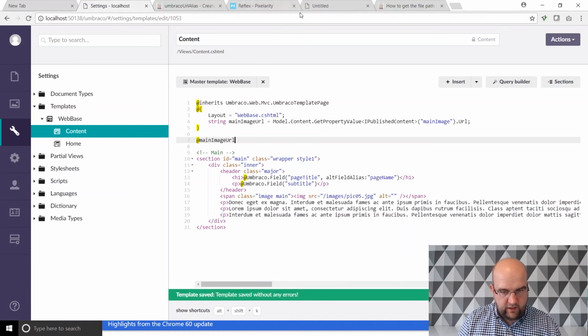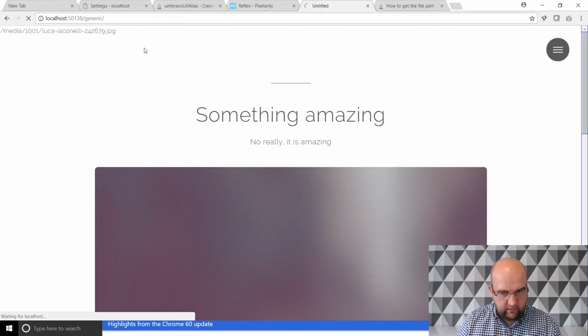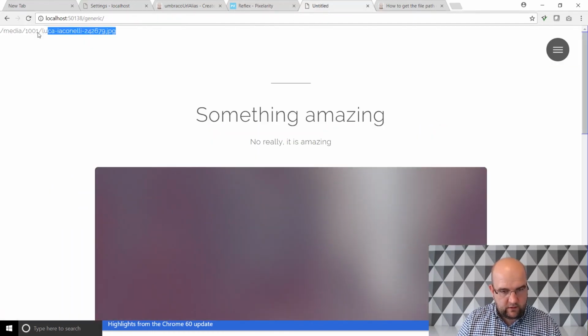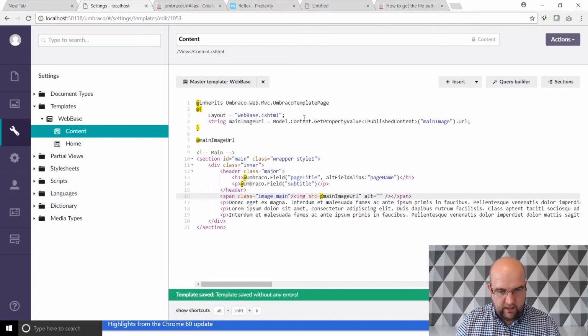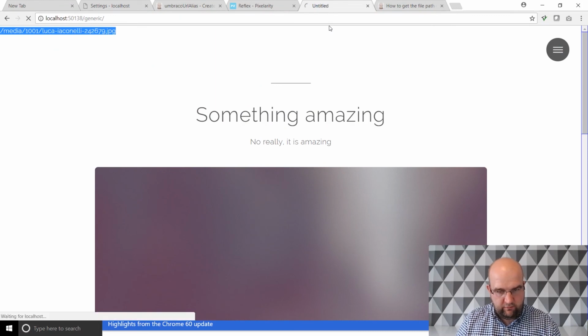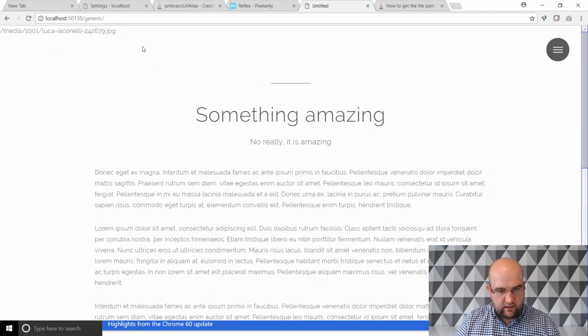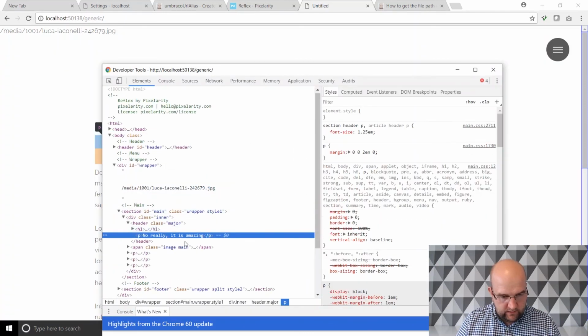So what we should find if we go to this, yeah, it should be up here. So it's shown us up here. So that's working. So now we can just bring that down and put that there. Save that, go back to here, refresh, and it doesn't like it. Let's have a look why it doesn't like it.